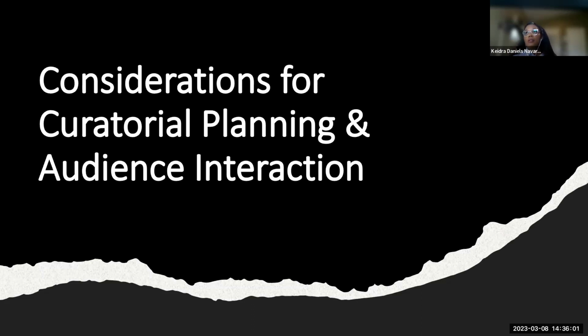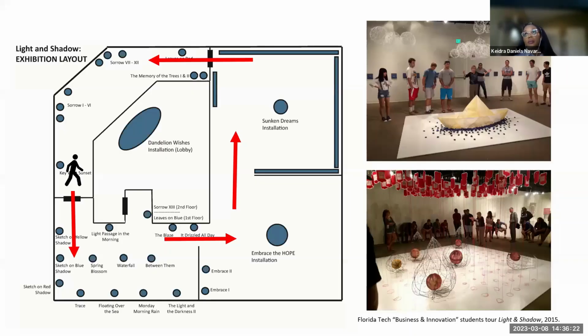So thinking about not just putting works on a wall, but also thinking about how principally the visitor will engage with that work, bring their own interpretation to it, and keeping that top of mind when you're planning for a gallery's layout. And in the case of textiles, that's really important.